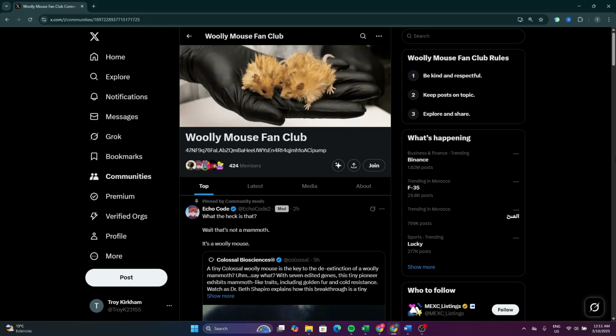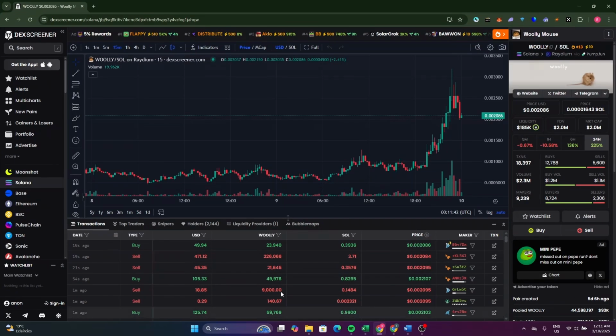Now as you can see, before going on about this token, make sure to go and engage with the community, as you can see on X. This token is available on the screener. It was created 5 days ago and increased by 200% in the last 24 hours. The liquidity here is unlocked by 100%. That means your investment is in a safe place. And this token is trending number 13 in the Solana section.